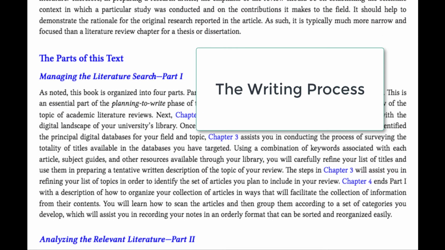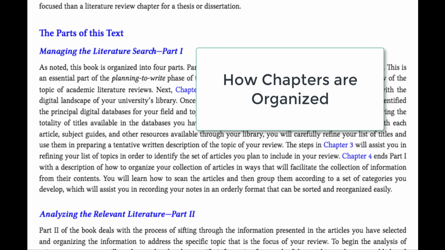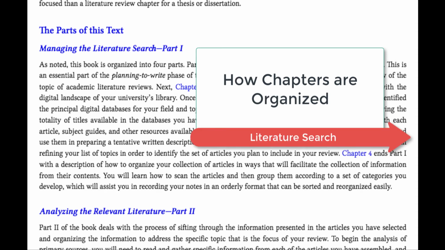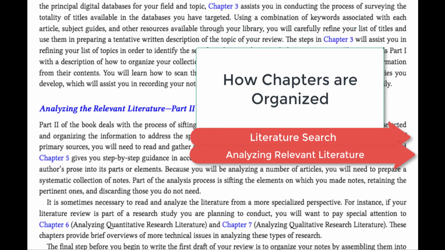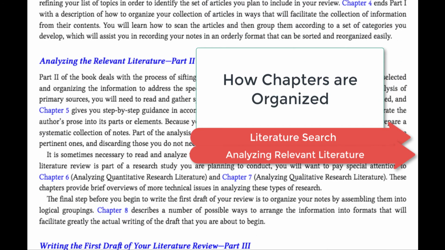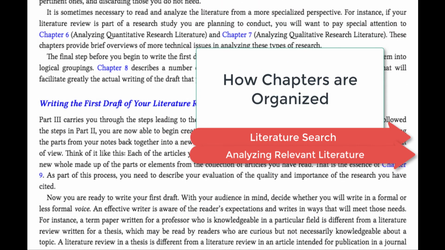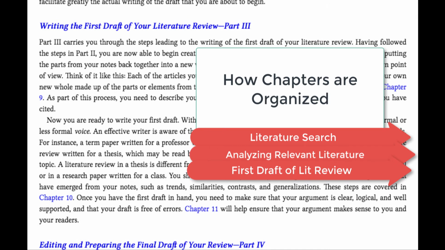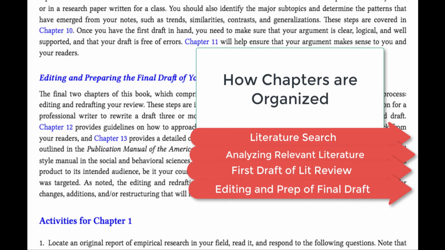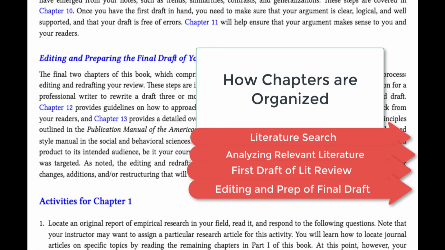Finally, it's going to go into the approach, how the book explains the approach of this project overall. So starting with how to manage your literature search, and then how to analyze the literature, so about 4 chapters on that, and then how to write your first draft, and then in the end, how to edit and prepare the final draft.